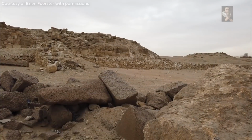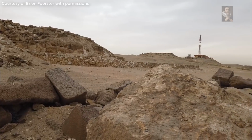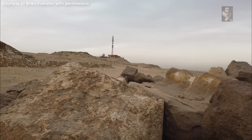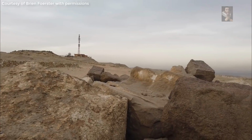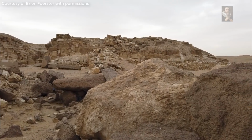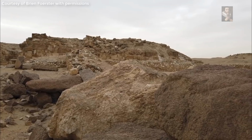It is not inconceivable that Abu Rawash was part of a gigantic power machine at this location before history as we know it began. The anomalies present at sites like this completely blow everything we have ever been told about the past out of the water. This is a time to re-stitch together what we have forgotten.